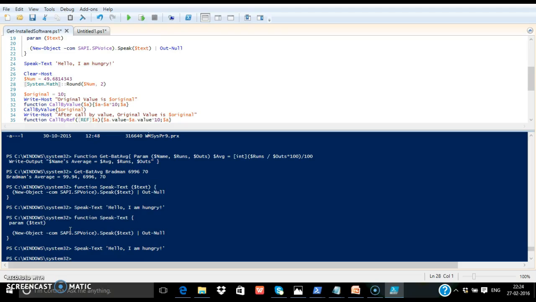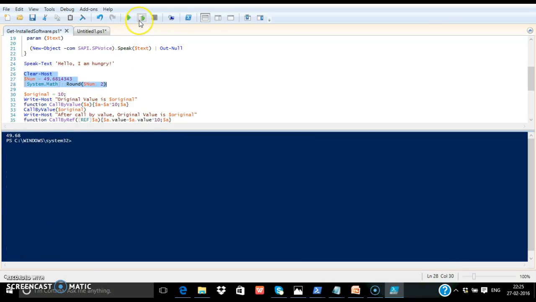Next, we look at some math functions. If you are a C programmer, you would have heard of the include stdio.h. Similarly, in PowerShell, you can reference libraries in .NET by passing them in square brackets. For calling the static methods, all you have to do is put two colons and then call the function name. So let's clear the host, declare a number, and try to round the value. Let's run this.